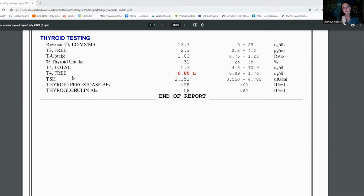Majority of that is produced in the thyroid, but T4 is actually more of a storage hormone. It gets circulated out to the body where it gets converted to T3, which means the different areas of your body, like your gut, your liver, your adrenal glands, they take off one of those iodines and it goes from 4 iodines to 3 iodines. And T3 is actually the hormone our body uses to help burn fat, to help give you energy, to help grow your hair back. So the more important value for you to be looking for in your blood work is your T3 number, specifically your free T3.